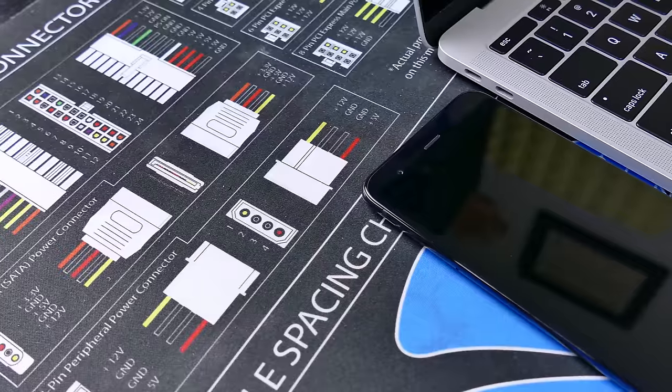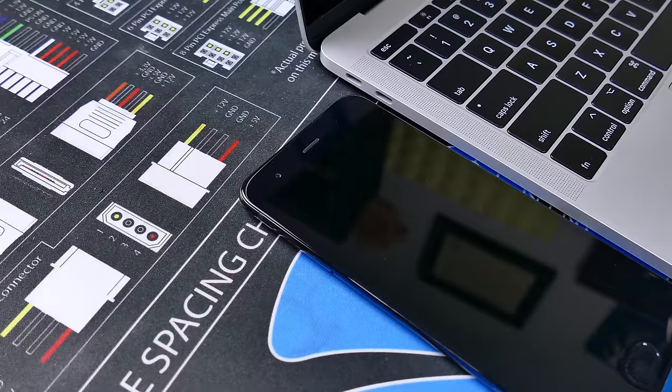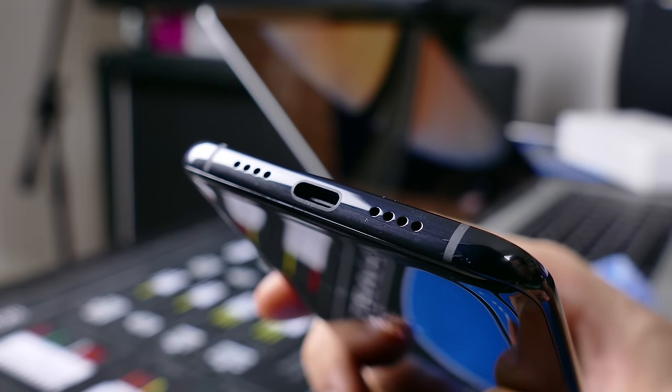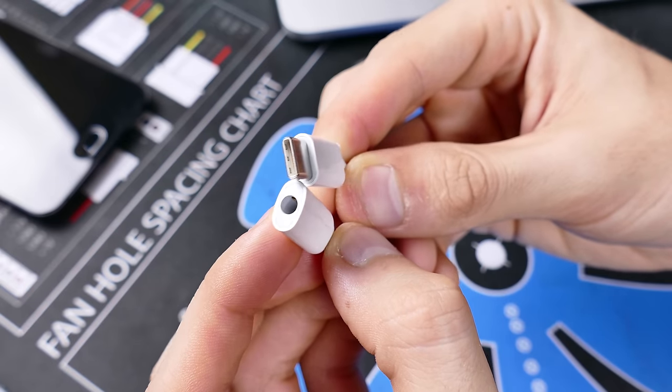That front camera is 8 megapixels with 1080p recording resolution — I'd expect that in a flagship. Another trait the Mi 6 shares with the iPhone 7 is that it has two speakers. It's got a stereo speaker array, using the earpiece for one speaker and the bottom right speaker as the second. The bottom speaker is a bit louder, but the clarity in both is satisfactory. And something else you may have caught: there is no headphone jack. So you have to use a USB-C to 3.5mm headphone jack adapter — the same situation as the iPhone 7 but with USB-C instead of Lightning. This right here is just screaming iPhone 7.